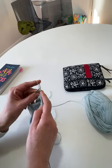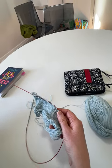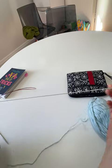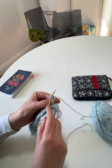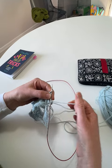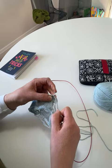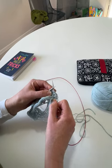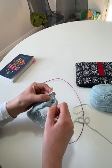So I'm at the end now, and you can only do this on circular needles. What we have to do is pull our needle all the way through to the other end again, and I make a nice big loop, right, like that, so it's not going to be tight. And you start from the beginning again. So start there and then just make sure that you've got the end that goes to the ball, not the other one. I've done that before. And then you just start knitting across and do the same thing all the way across. Get to the end, slide it, form your loop, and so on.